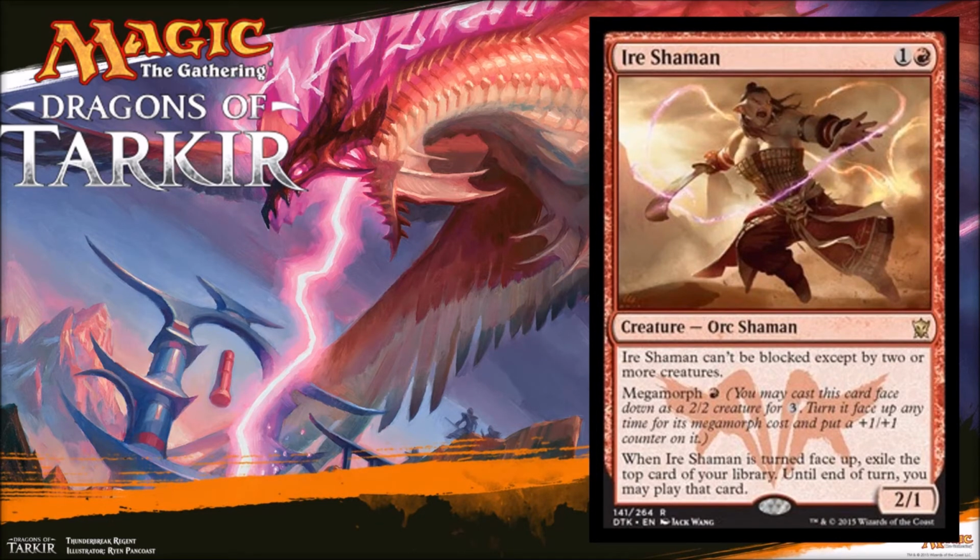The one thing that's nice about him is the fact that he can only be blocked by 2 or more creatures. I do like that. So if you get him out fast, your opponent might not be able to deal with him for a couple turns, and maybe he gets in there for maybe 4, if you're lucky, 6 damage. And if that happens and you're able to draw a card off him, he's a decent guy in limited.